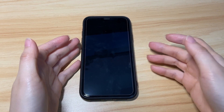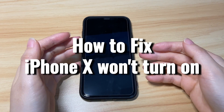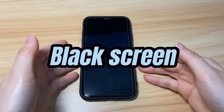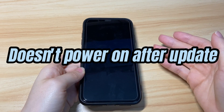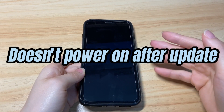Welcome to Bytefurther. Today's video is about how to fix iPhone X that won't turn on. The solutions here can fix most of the iPhone X not turning on issues. For example, your iPhone X won't turn on black screen, your iPhone X is not turning on or charging when plugged in, or your iPhone X doesn't power on at all after the update of iOS 14, iOS 15, or later.